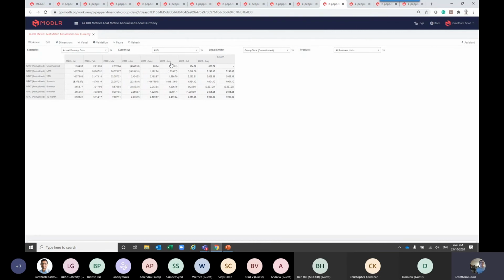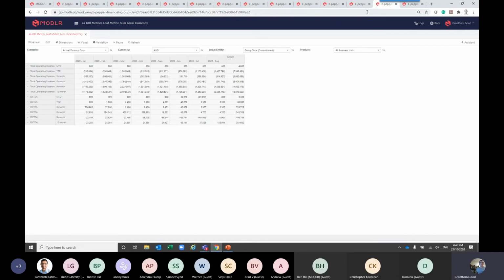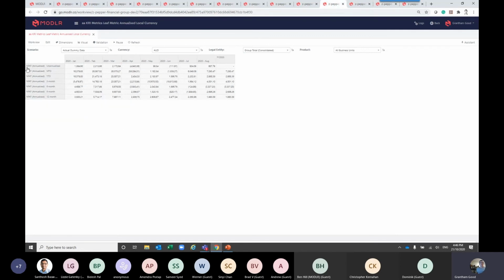Okay, so we talked about before the different hierarchies we created for annualized, average, and sum. In this case, I'm on the annualized one. So now I'm just going to click into the formula just to read it, and we'll go to the 3-month one. As an analyst, I can also edit the formula because I'm an administrator or a developer.